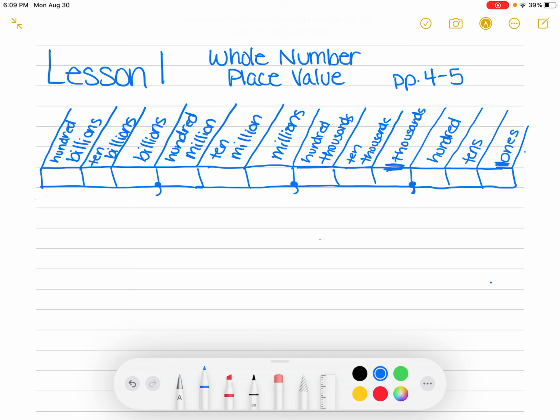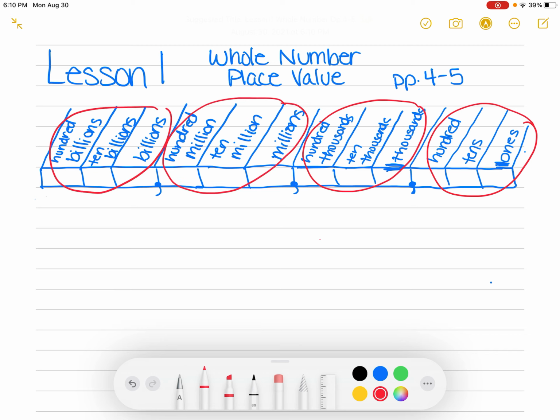So I'm going to talk a little bit about it before we move on to some other things. I'm going to do some stuff in red. You don't need to do it. For every 3 numbers, so these boxes are for numbers, we put a comma, right? So I have 3 boxes and then a comma, 3 boxes and then a comma, 3 boxes. That's the way we write numbers, and everybody should know that. If you're in grade 6 or 7, you should know that. Okay, so each of these sections in between the commas are called periods, okay?